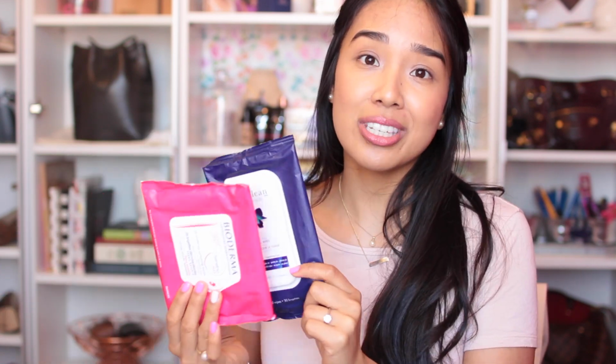But they're just really easy to use sheet masks. These are a bit thinner, but they still are infused with a lot of essence and serum, so it's really comfortable on the skin. These are 2 face wipes that I used up. One is from Live Clean and the other one is from Bioderma. I have to say that these both work really well. They both do a really good job at removing my everyday makeup, which is, you know, a tinted moisturizer, sometimes foundation, maybe a little bit of mascara. But these are great just in the evening if you're kind of being really lazy and you don't want to go through a full skincare routine.